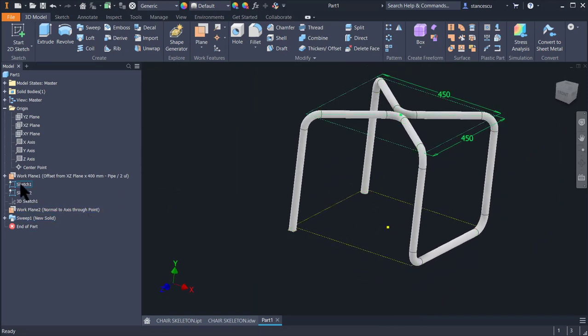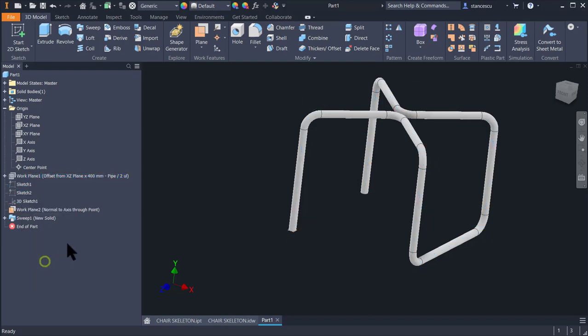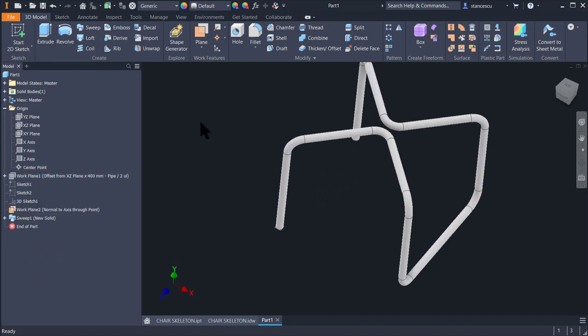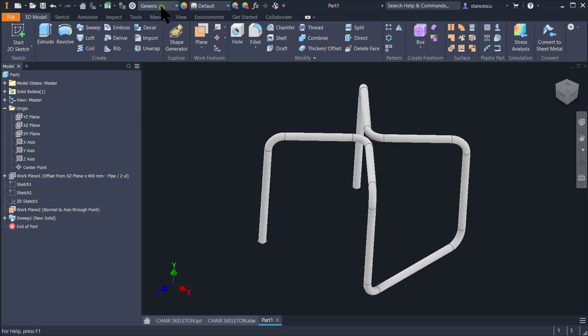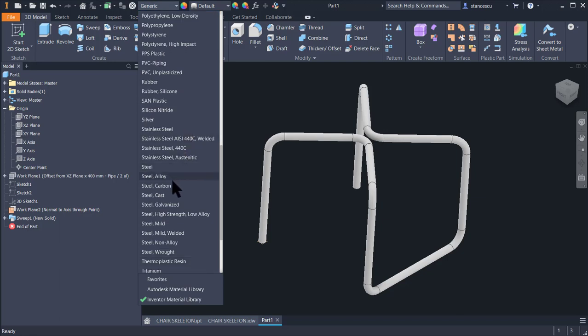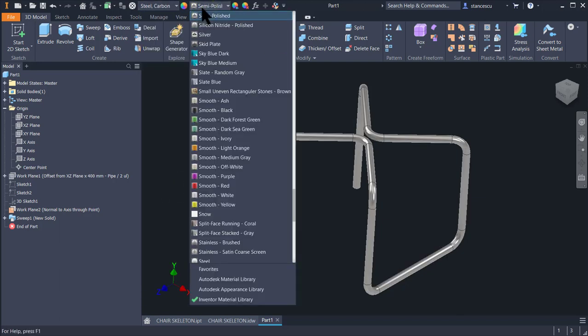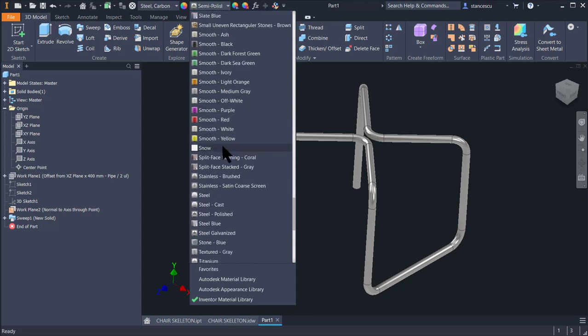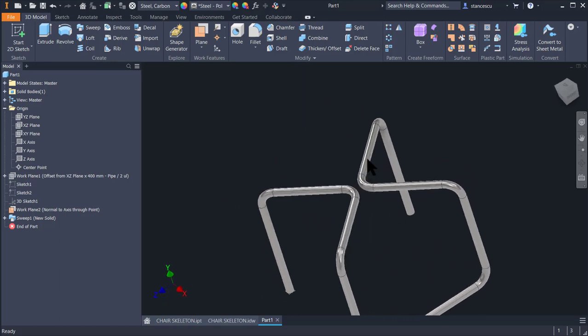These sketches and the plane are no more useful to be presented, but they must be there. Good. I select the material, which is still carbon and polished, to be like in the model.